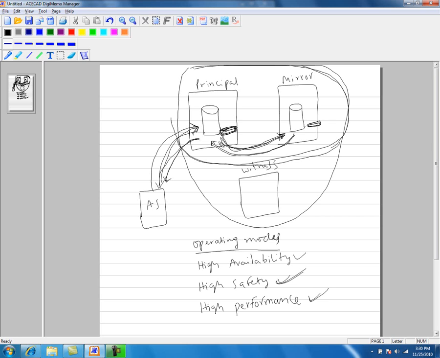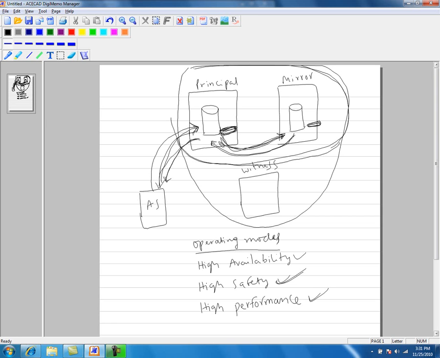Okay, and from there it copies over to the mirror server, and on the mirror server it first writes to the mirror database log file and forms a redo queue. Okay, and from the redo queue it writes to the database file. So basically you will watch for the send queue and the redo queue in the high performance mode.